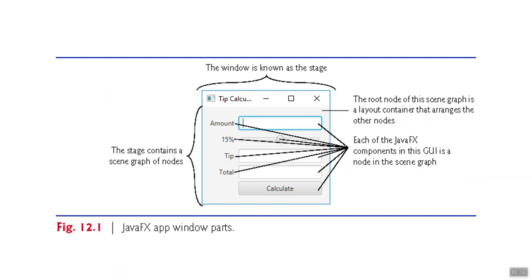Taking a look at the slide in front of us, some terms that we want to be familiar with is the stage. We're looking at a running application, so the window is known as the stage. It's an instance of class Stage, part of the JavaFX package. We'll see that when we get to the Java part of all of this, which is not going to be done in Scene Builder. Scene Builder works on our layout, our FXML file. Next week, we're going to take a look at the Java pieces that go with it.